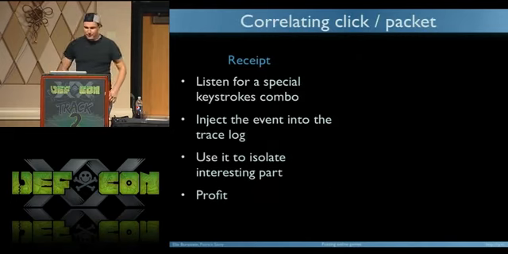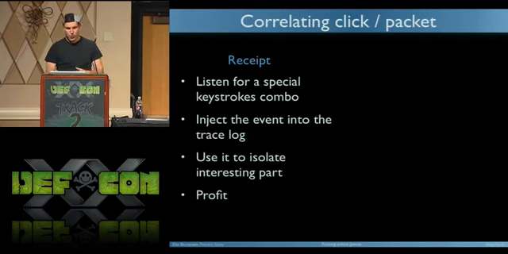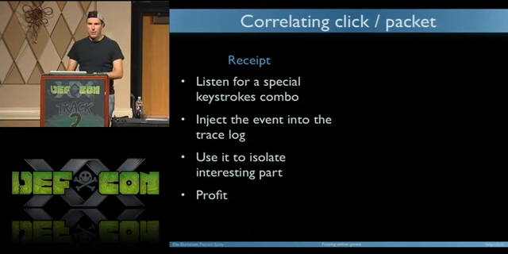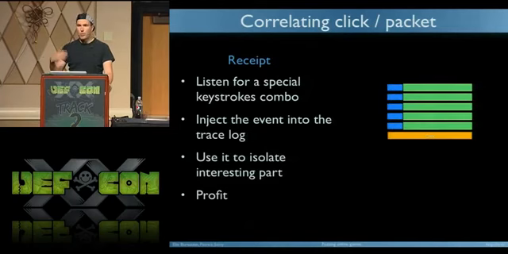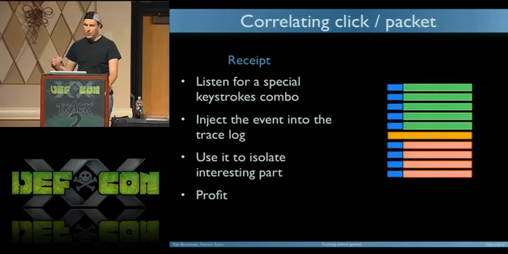All right. Another way to do it we found very useful is binding a specific keystroke to our keyboard before we do an action. We usually use Control X, and so we press Control X just before the action we're interested in, and then our software adds a click event to the trace. After that, we usually look at the next few packets. So it's basically instrumenting the game and looking at the trace at the same time, and putting the click at that point helps us isolate the packets we want to look at.